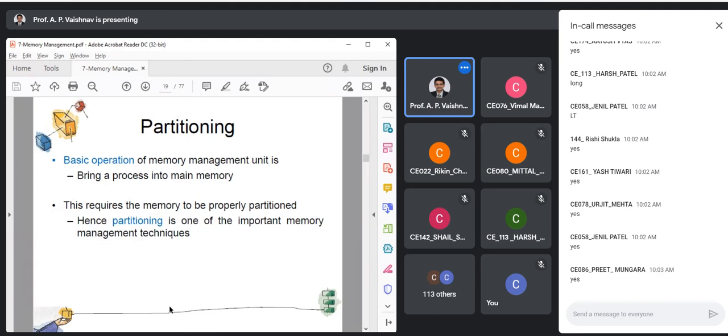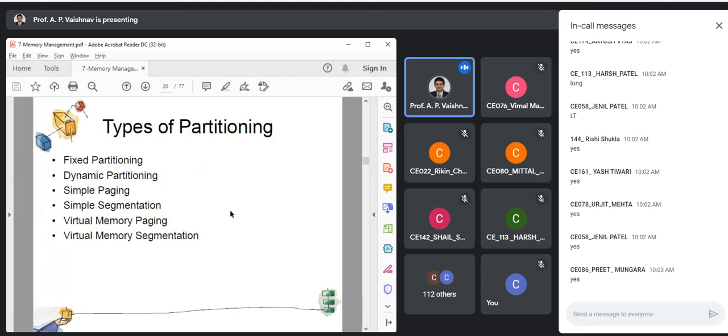Okay. So which are the different ways in which we can partition the memory so that we can efficiently allow the access? Partitioning is one of the most important memory management techniques. Let us go into detail with the techniques. Some of the techniques are in this chapter, chapter 7. The last 2 are present in chapter 8. Once we introduce virtual memory, we will cover the remaining 2. These 4 we will cover in this chapter. So, fixed partitioning. As per the name, what should be the method of partitioning?